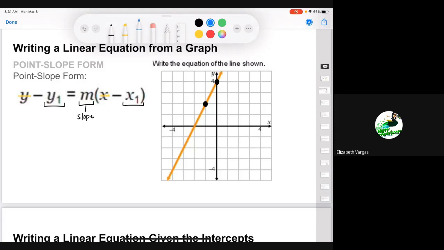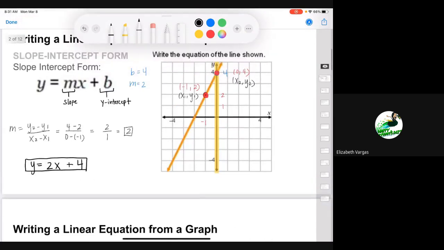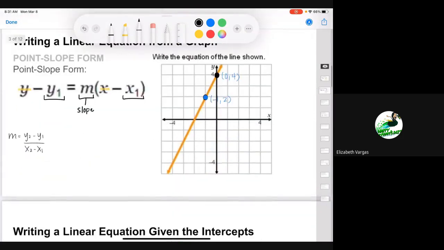So again, I want to locate my slope. How did I do that? Well, I identify my points: -1 and 2, and this one is 0 and 4. Again, you plug it into the slope equation, m equals y2 minus y1 over x2 minus x1. That's the same thing we did here. We have the same slope because we have the same graph in this instance, so we know it's 2. But if you did start there, you would just do the same thing. So our slope is 2.